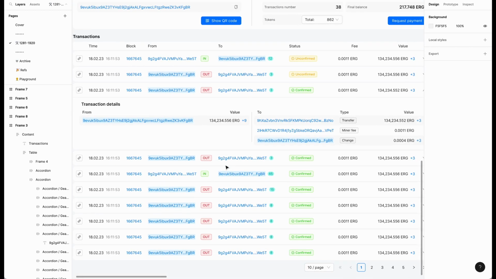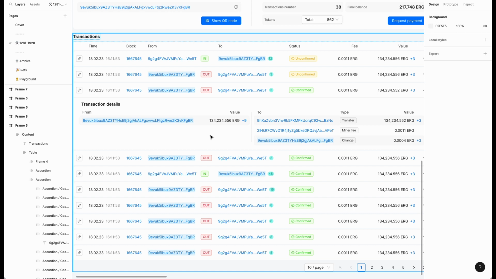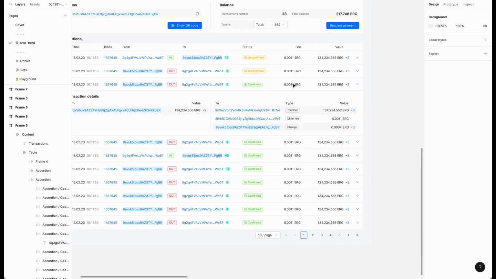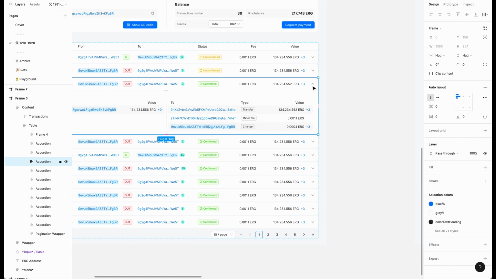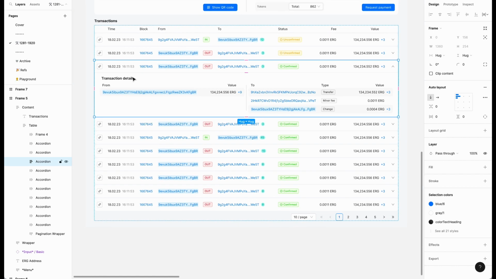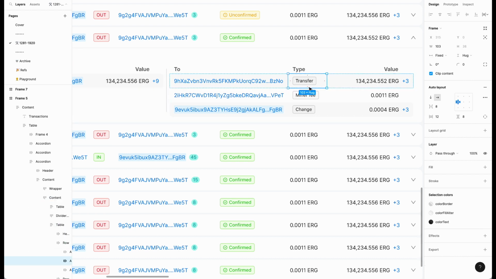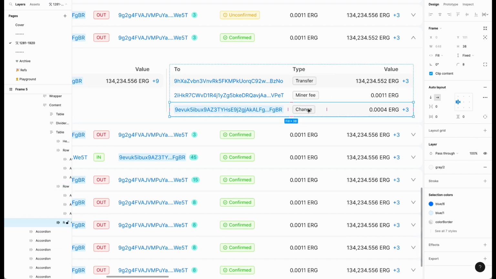Also, we don't want to restrict advanced users from seeing the EUTXO model visual representation in this version of Explorer. So you can click on this arrow on the right side of each transaction, and it will show you the details of each transaction. As you can see, it is similar to the current version of Explorer, but you can also see the types of fund transfers, let's say.